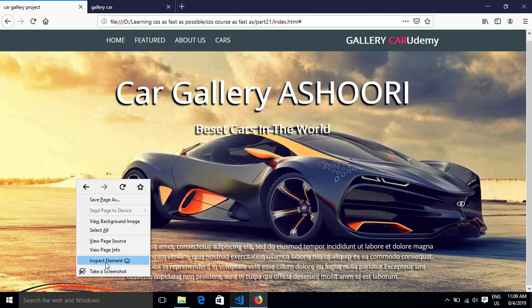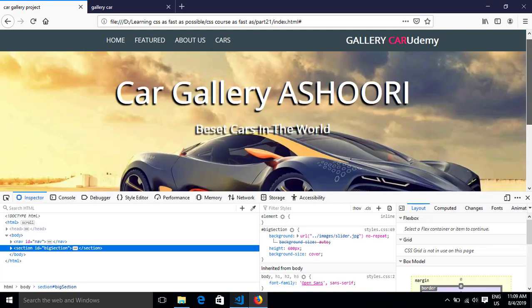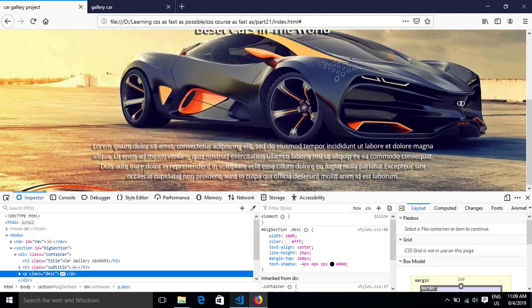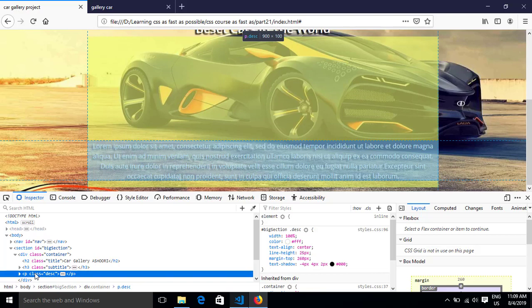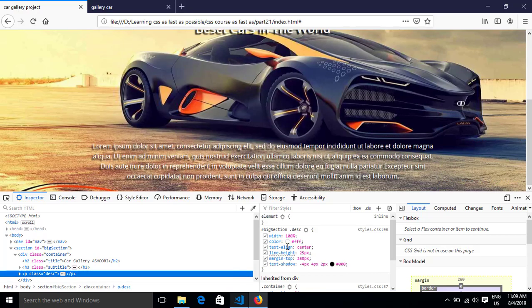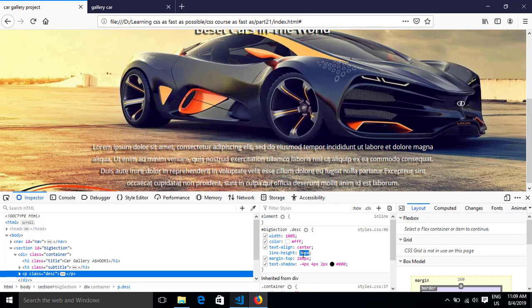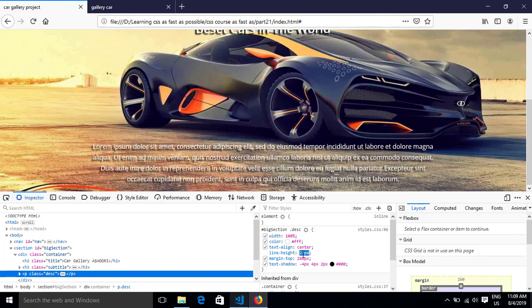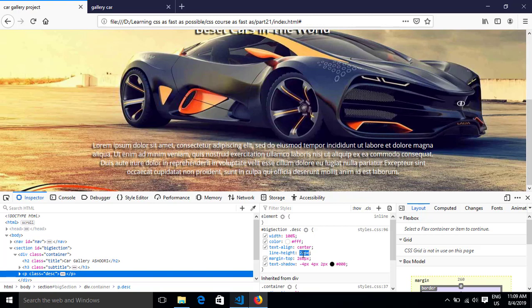I want to change it with inspect element to have more detail about it. We can see this is the P class. It has the color white, text line center, line height is 25 pixels. You can change the line height. Okay, you can see the difference.